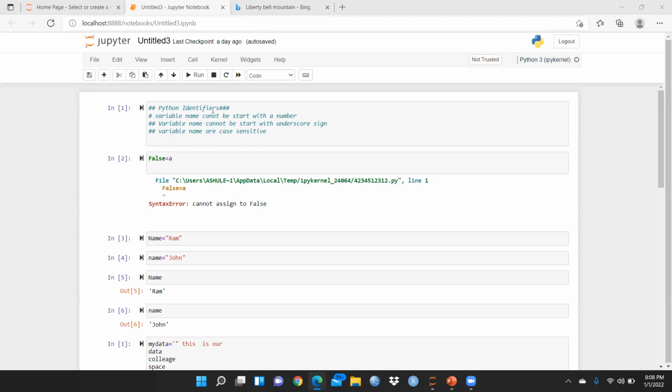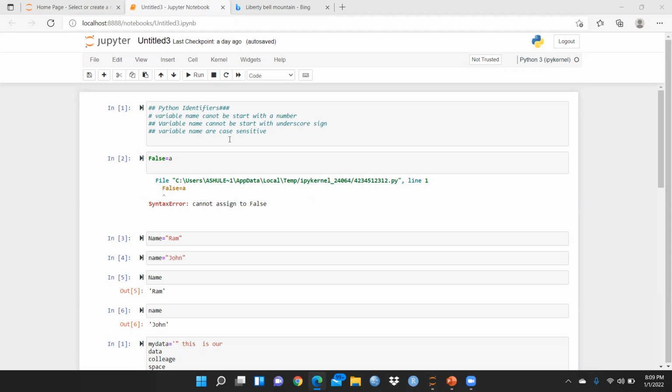So Python identifiers, I'm just showing you. If you want to write some script or some comments that should not be run, you will use the hash sign, as we have used in RStudio also. Here are three things you must remember whenever we create our variables. A variable name cannot start with a number.